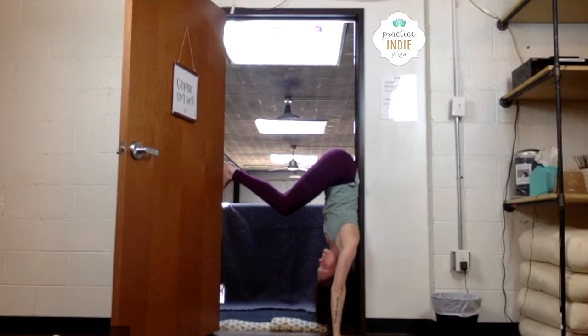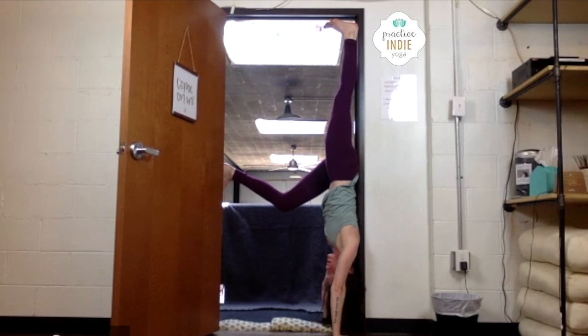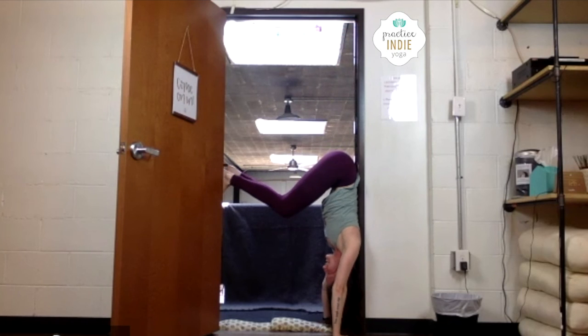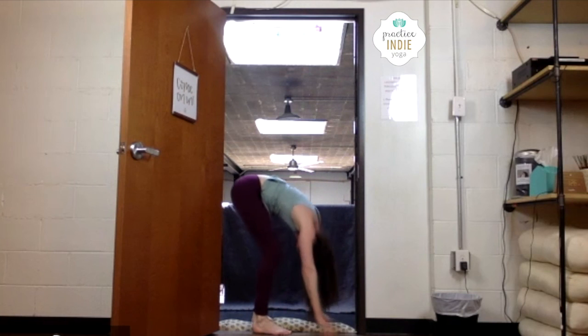What this gives me is some great stability. I can push the back of the head into the door frame, push my hands into the ground, push my feet into the door frame. So I've got a super stable position. I might play around if I'm not comfortable at a wall normally, lifting that leg up, and then switching, lifting the other leg up, oh, bringing it down, being very gentle as I come all the way down, and slowly rolling up.